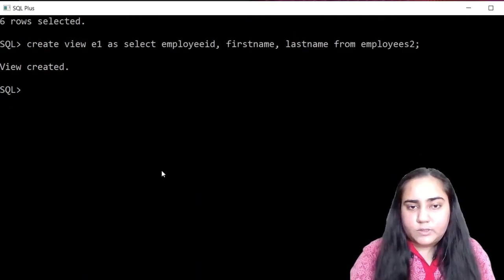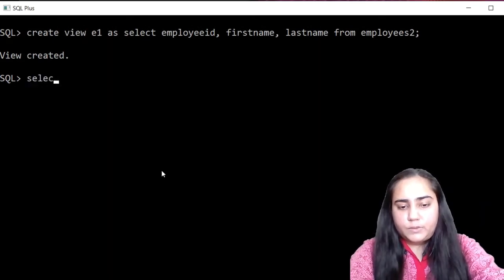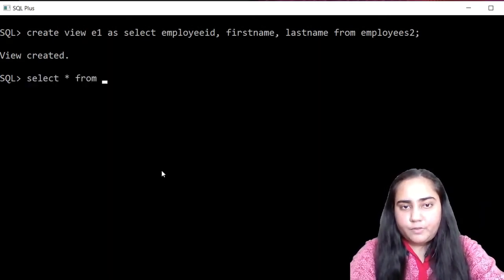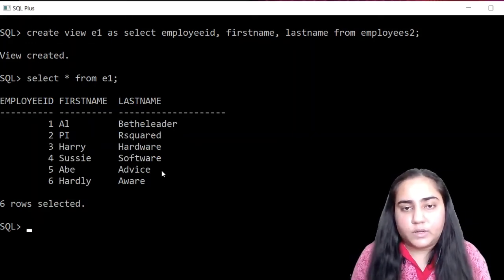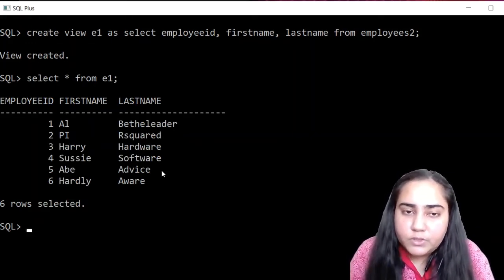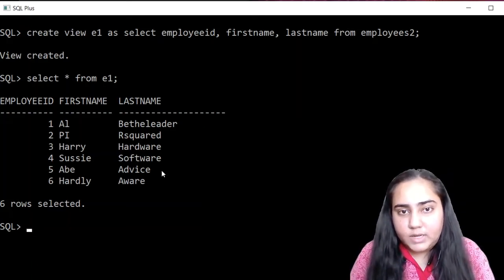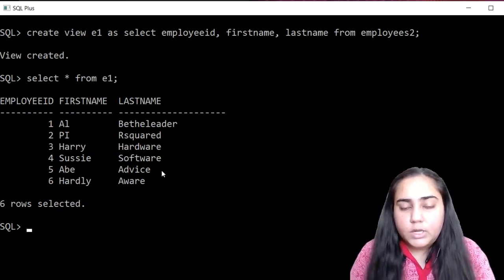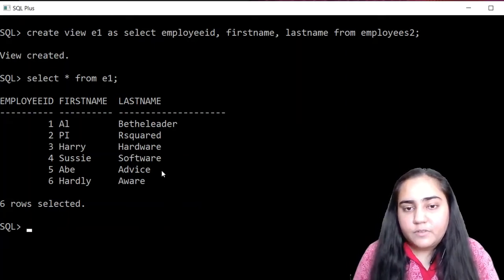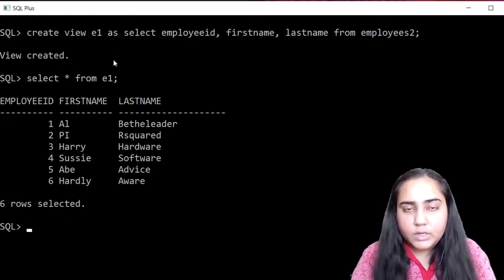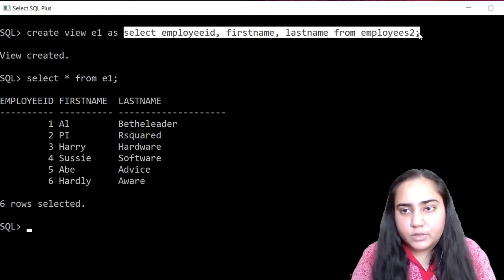Now whenever I try to do select star from E1, this is the result of it. So now you might question what exactly is the difference between create table as select and create view as select. The difference is that create view as select does not really create another table. It just stores this query that you've written here.